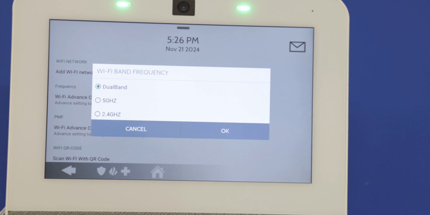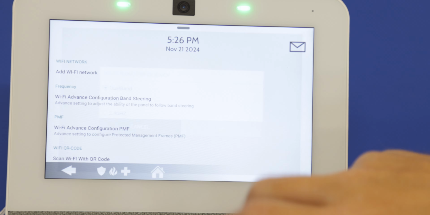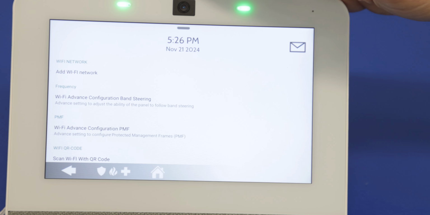Just to say again, Wi-Fi is an optional path for communication. It is not needed, but if you do have this enabled and connected, then when an alarm goes off on the panel, the cellular portion is going to send out that signal, and the Wi-Fi portion will send out the signal at the same time. Whichever signal reaches alarm.com quicker is what's going to be acknowledged, and alarm.com does show how it did receive the signal, either through the cellular connection or the Wi-Fi connection. So good to keep in mind. It is there if you want to have that set up as well.